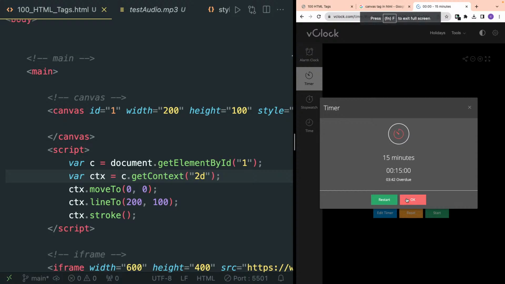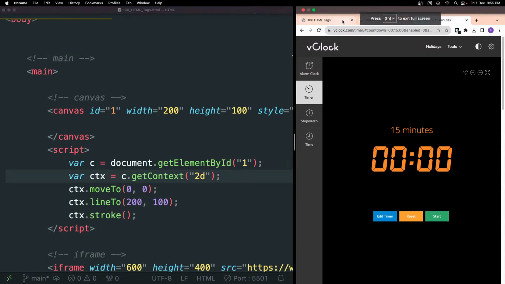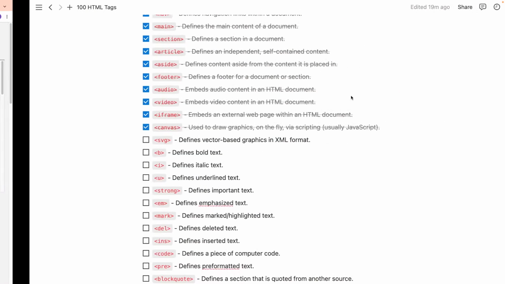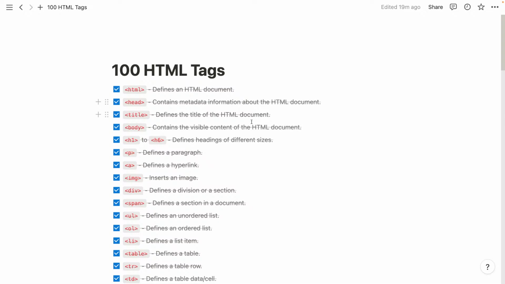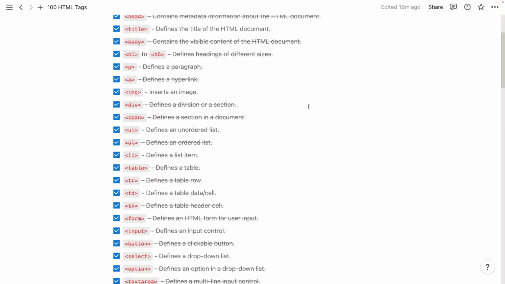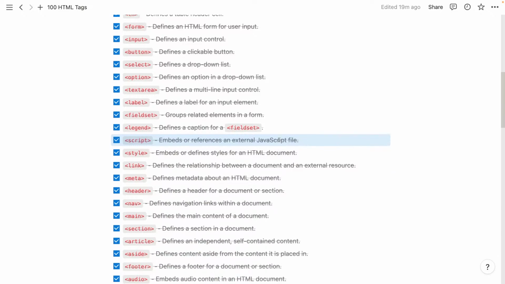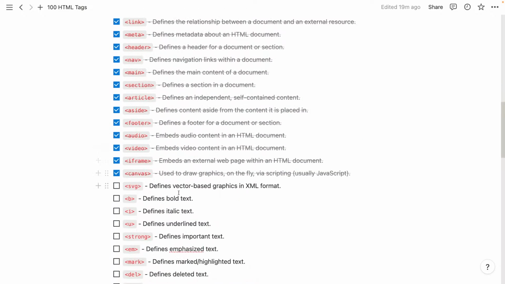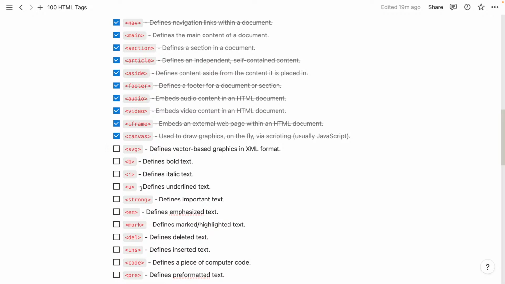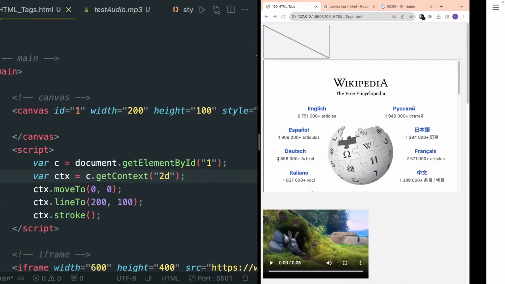So I'm back. Today we are learning about 100 HTML tags. We have covered a bunch of tags starting from HTML head, main, button, select, text area, and up to canvas and iframe. So now next is SVG. It defines vector-based graphics in XML format.